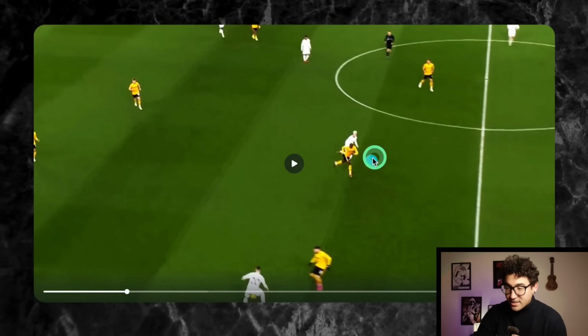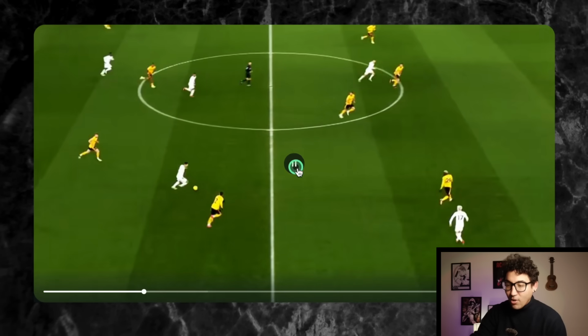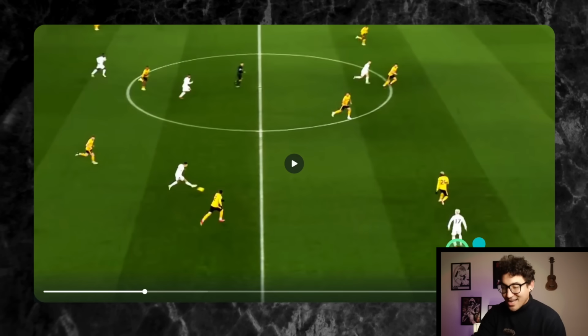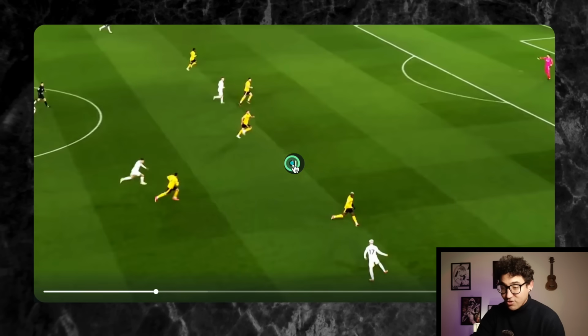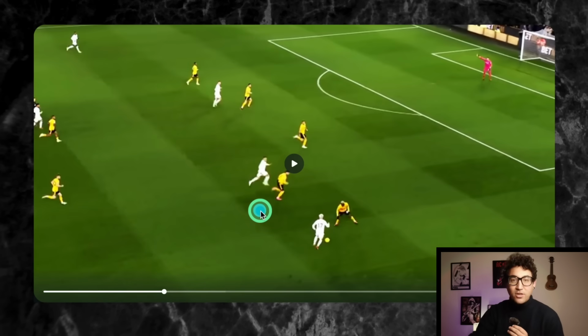Now what's interesting here, let me get back a little bit. Okay, so here it's Garnacho's move again. By moving towards this area right here, he's taking Toti with him, therefore opening up this space, which of course Diogo Dalot is going to exploit. So now as Diogo Dalot is coming inside, Garnacho is going wide. Diogo Dalot is going to find him, and now the opposite is going to happen because Dalot is actually just steaming through this lane right here, taking the Wolves player with him, which means that now there is this space in the middle that is being opened up for Garnacho.